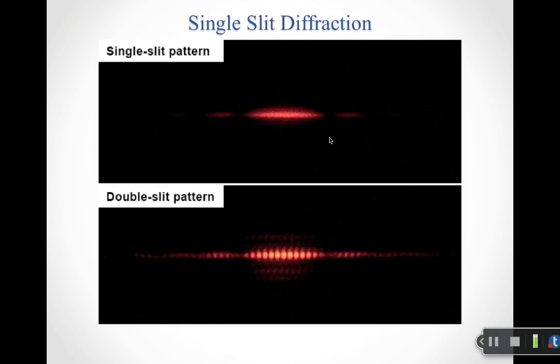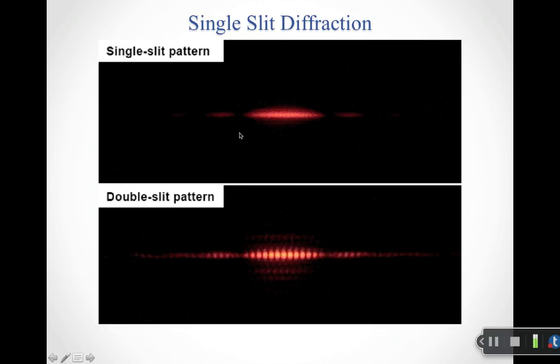So if you take a single slit, this is the pattern you see. Again, here's your central maxima, and then it's going to fall off to some angle theta on both sides, where you're going to get your first diffraction minima. And then you'll have some light again, and you'll get a second diffraction minima. And part of what you notice is that the light actually fades out pretty quickly, right?